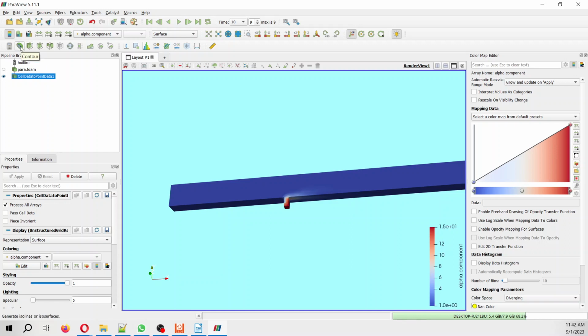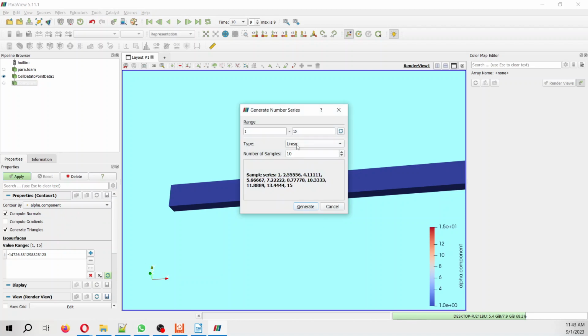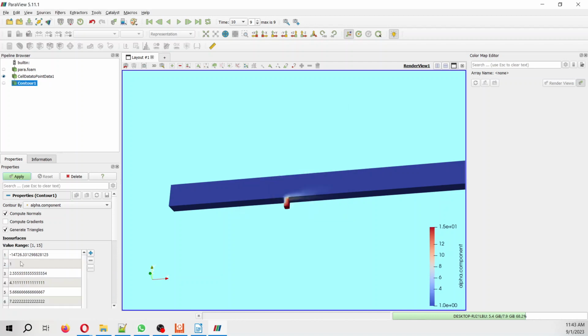Do you remember that the concentration on the main course was 1, and the biggest one was 120? So we are going to do contours over the alpha component, 1 and 15. Then we take out this one that is so ugly, and then we do apply.